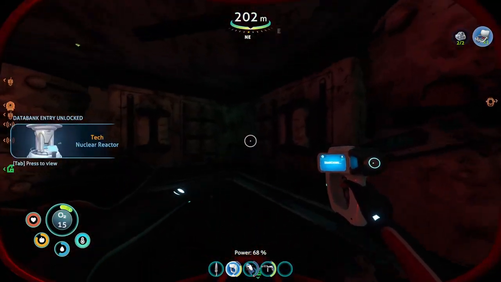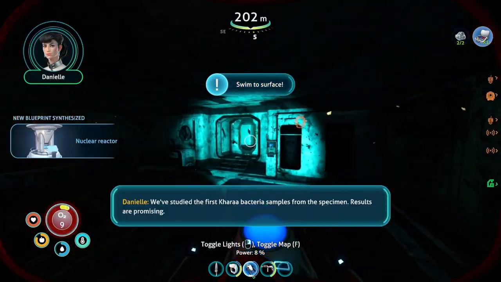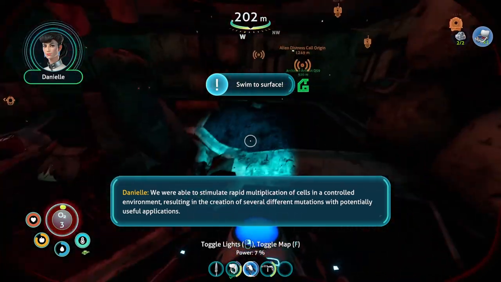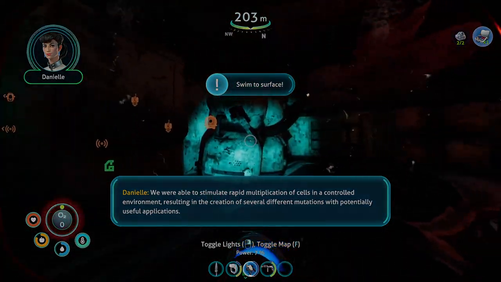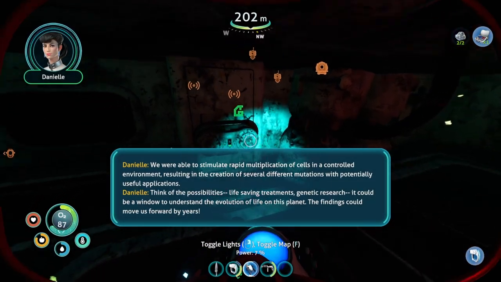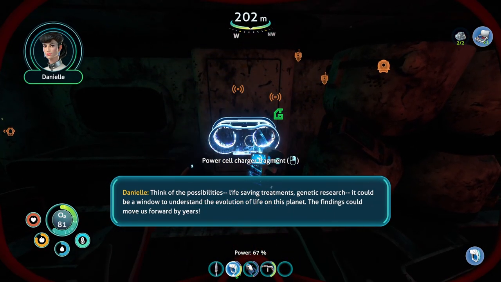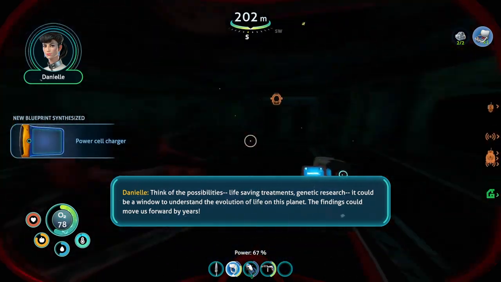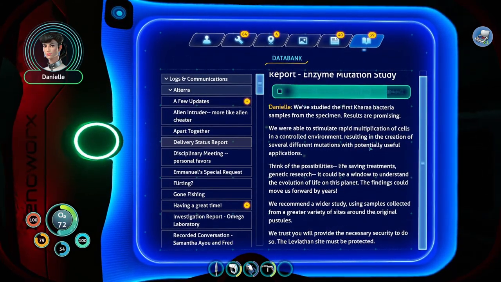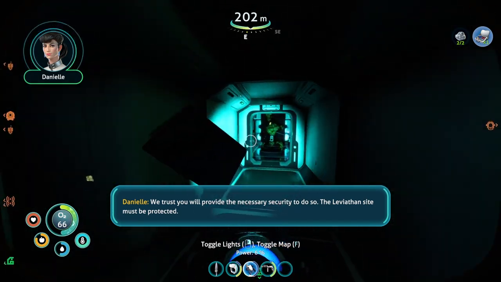Nuclear reactor segment. Here we go. We've studied the first Karar bacteria samples from the specimen. Results are promising. We were able to stimulate rapid multiplication of cells. Environment. Resulting in the creation of several different mutations with potentially useful applications. Think of the possibilities. Life-saving treatments, genetic research. It could be a window to understand the evolution of life on this planet. The findings could move us forward by years. We recommend a wider study, using samples collected from a greater variety of sites around the original pustules. We trust you will provide the necessary security to do so. The Leviathan site must be protected.